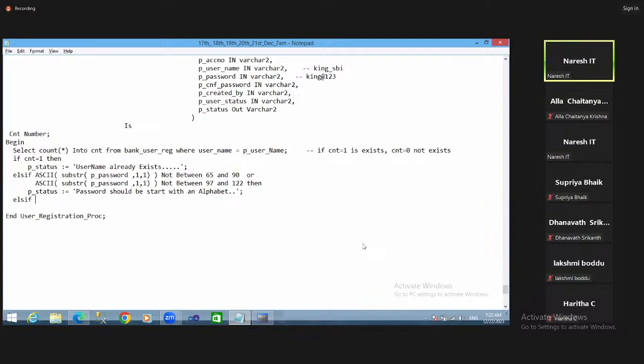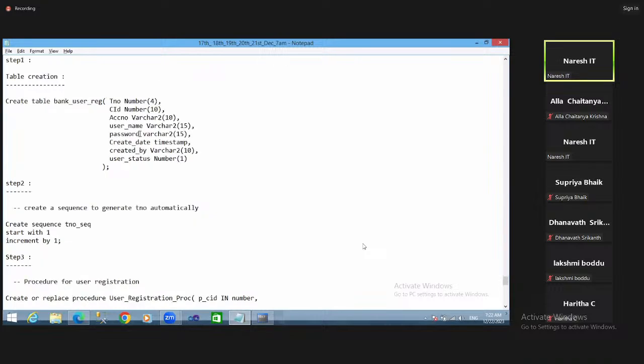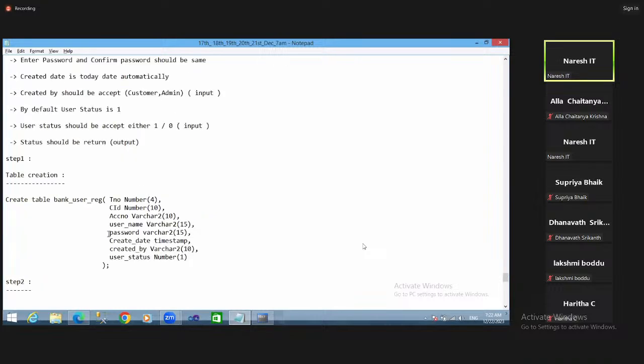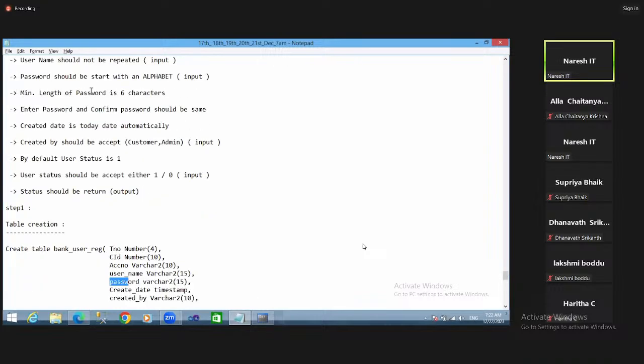Else if, what is the next validation? Minimum length of password is 6 characters, right? Simple logic.